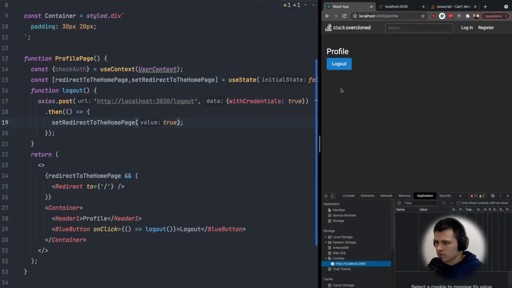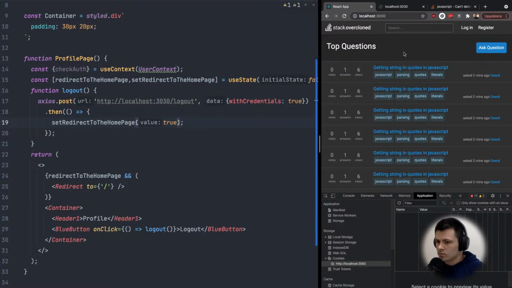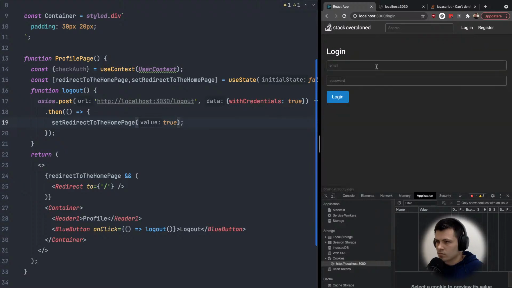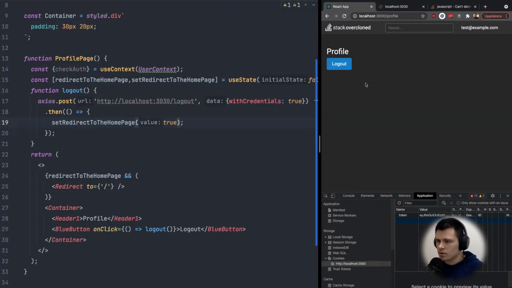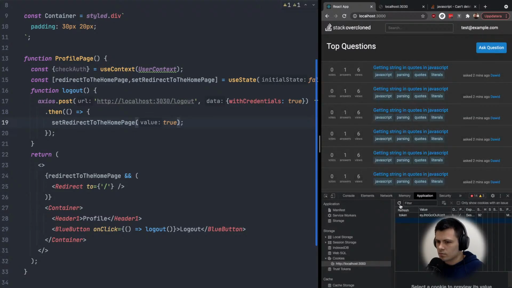Yeah, that was the issue. Logout. Test at example.com. Test. Now we are logged in. Logout. Alright, this doesn't work.